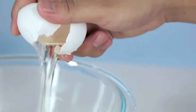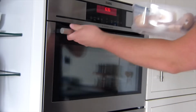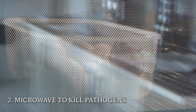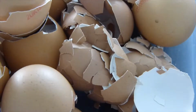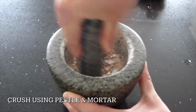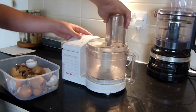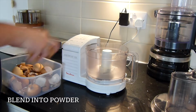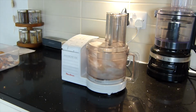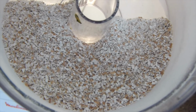Once you've cracked your eggs, lay the shells to dry on a windowsill in the sun for 24 hours. Then pop them in the microwave for 30 seconds to a minute to kill off any pathogens and bacteria and dry them out that little bit further. You can either add them to a pestle and mortar, crush the shells down and begin to grind them into finer granules to look something like this. Alternatively, add the shells to a blender and refine them as much as you'd like. By the end, this should look something like this.